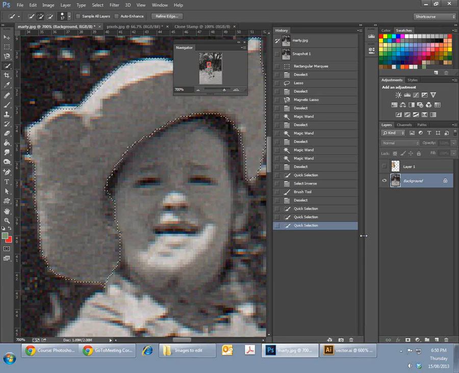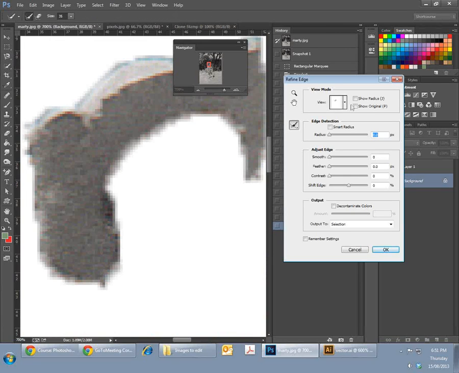Somebody has asked the question, would they use Quick Selection for magazine design or the pen tool? They would use the pen tool, probably, or something else. Quick Selection is really good in a pinch, but it's not a very exact science. How do you bring up Refine Edge is another question somebody's asked, and you just click this button up here on the options bar, and it gives you lots of different options.